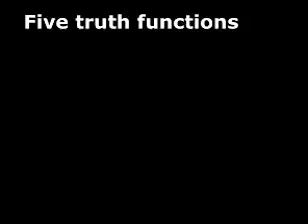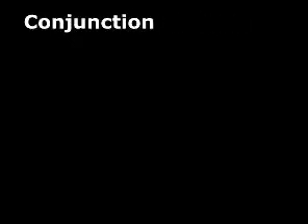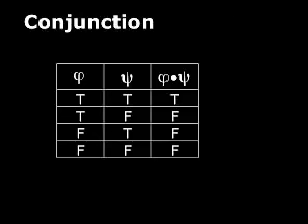What I'm going to do now is go through all 5 of them, because we have 5 statement operators that we talked about in chapter 1. And each one of those statement operators symbolizes a different truth function, okay? So I want to go through all 5 of those. We've already talked about conjunction, so I'm not going to talk about it again, except I'm going to represent it in a certain kind of way.